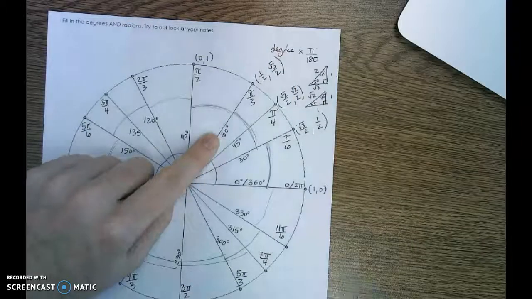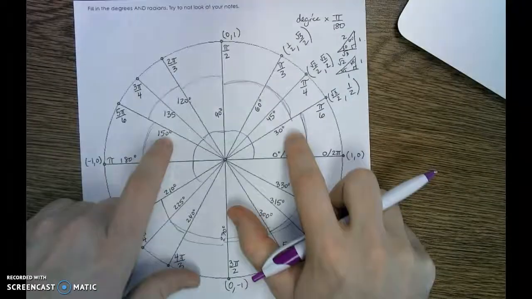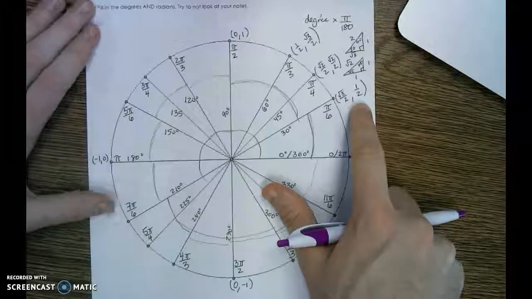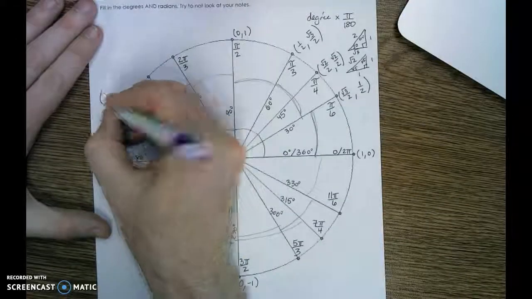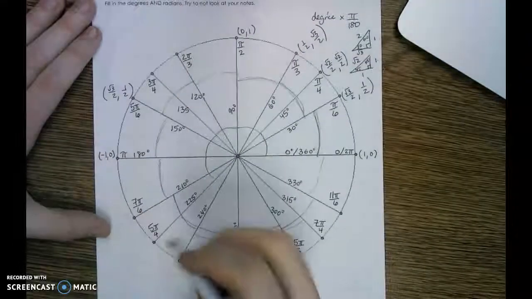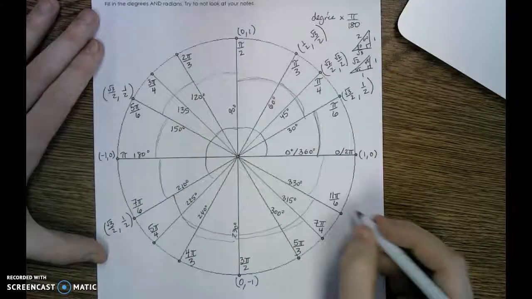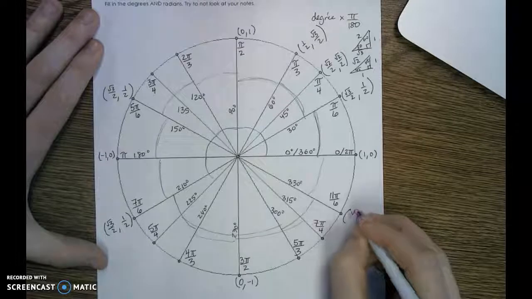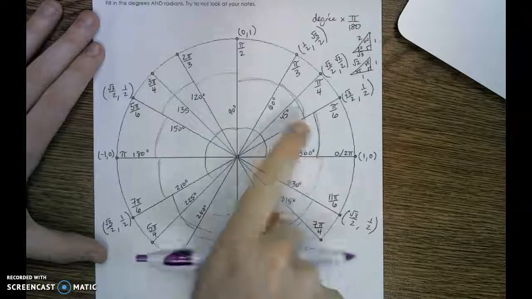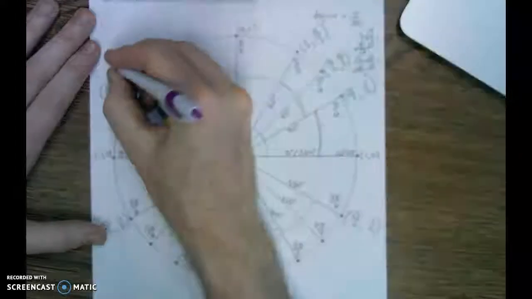Now, if you know quadrant 1, then those repeat throughout the entire circle. So every 30-degree reference angle, so that'd be 150, 210, and 330, all have the same ordered pair as 30 degrees. So that means at 150, we can put radical 3 over 2, 1/2. At 7 pi over 6, we can put radical 3 over 2, 1/2. And same thing at 11 pi over 6. Then do your 45s. Everything that has a 5 on it, so 135, 225, 315, they all get rad 2 over 2, rad 2 over 2.